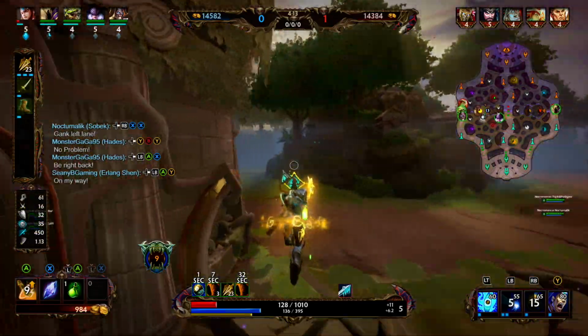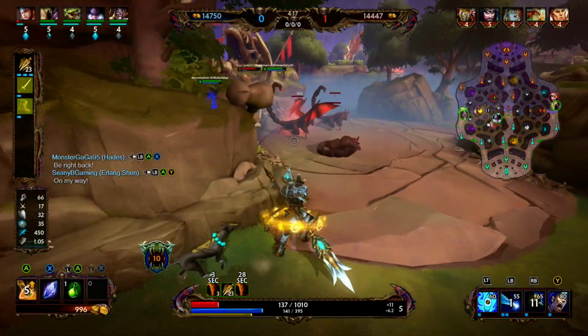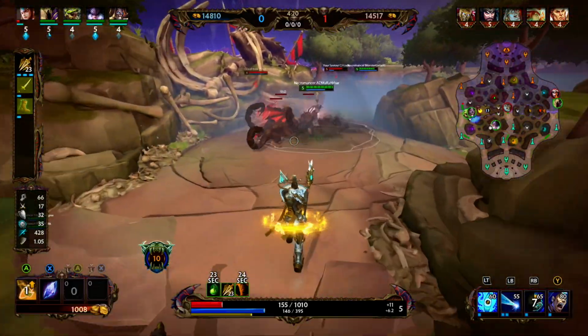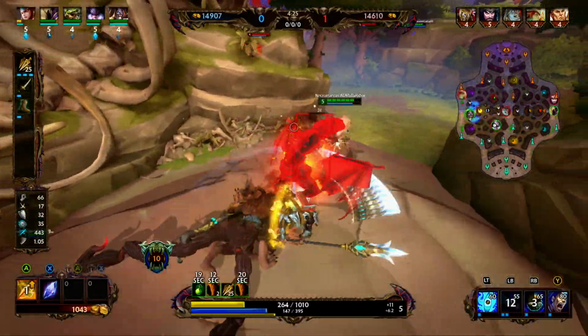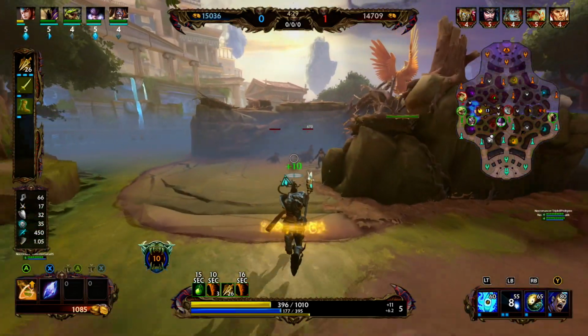Okay. If we can get Nox to tank the red buff, we should be able to hit the red buff as well. Nox is coming, so we're going to go ahead and hit the red buff. Now we're going to make our way to the back harpies, keep farming where we can.